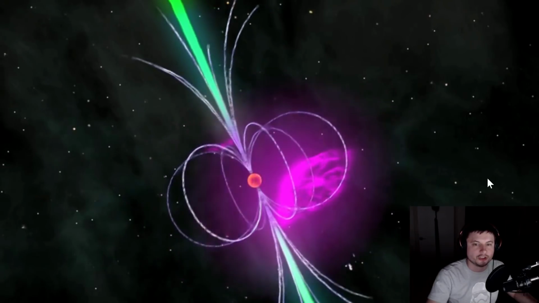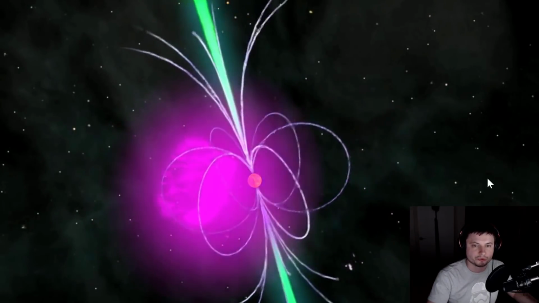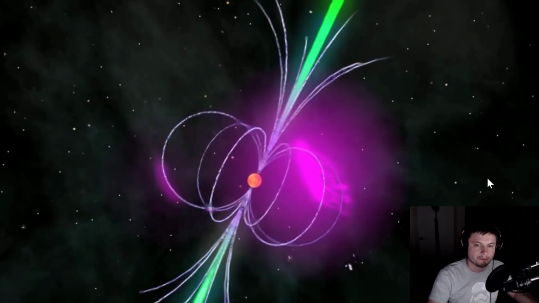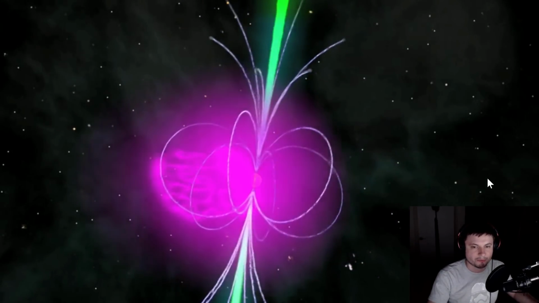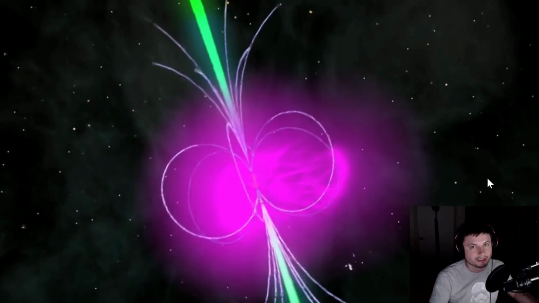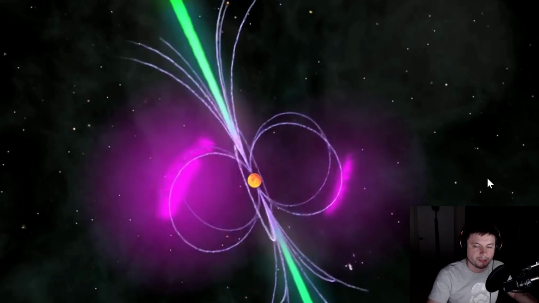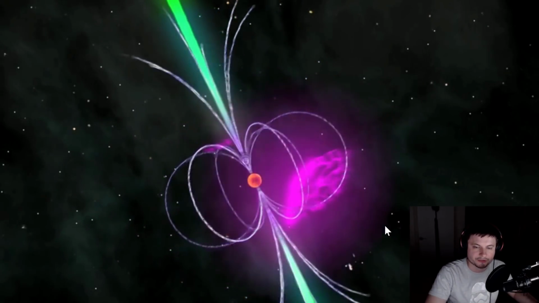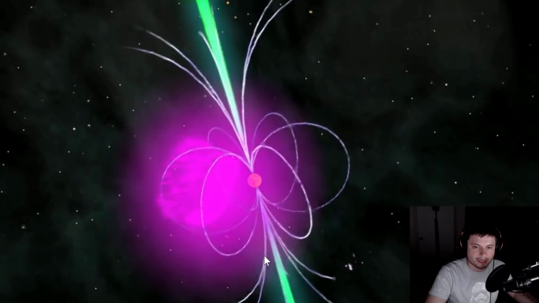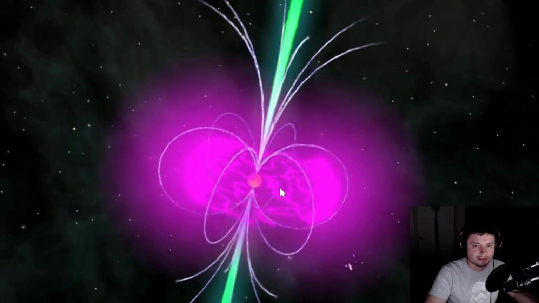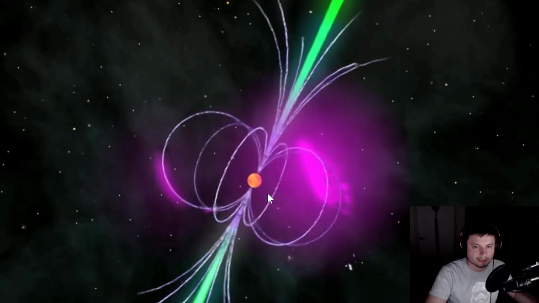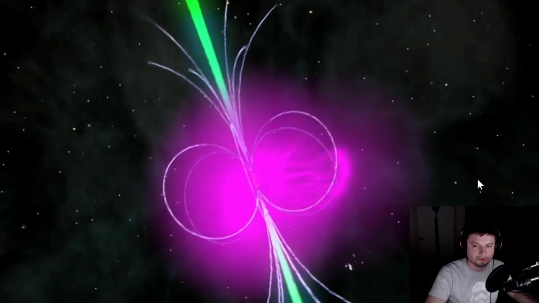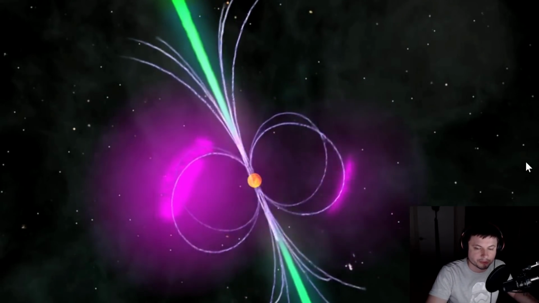As you can see, it's actually not in the same region as the jets, and we've detected this from several globular clusters where we were able to see extremely powerful gamma rays coming off pulsars. There's still not an actual explanation for why we're seeing them, but as you can see, pulsars are a lot more complicated than meets the eye. So basically there are the energetic X-rays coming off in these two directions, and even more energetic gamma rays coming off, I guess you could call it the side of the pulsar. Why these are produced is another question, but we might be able to answer this in the future.